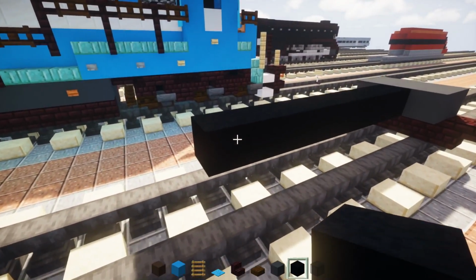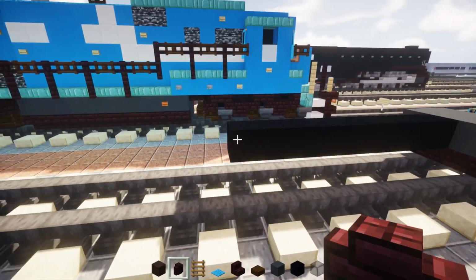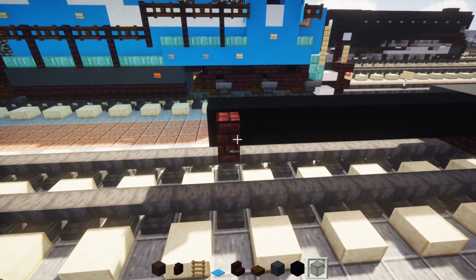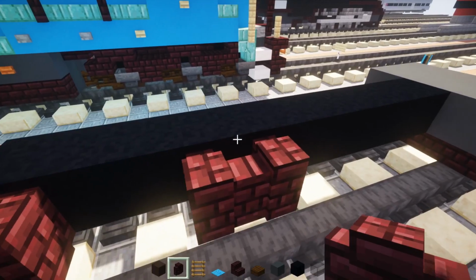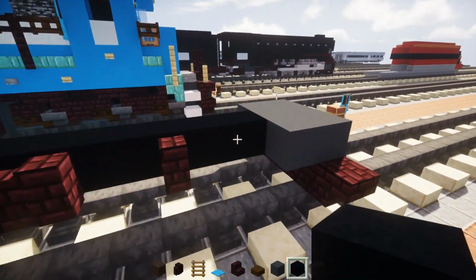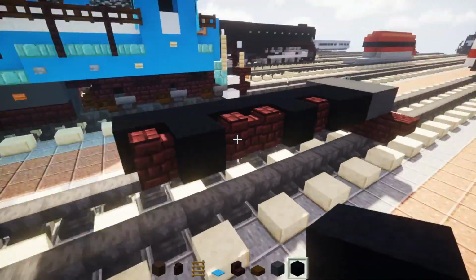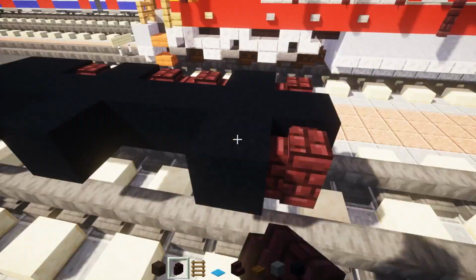And now we're going to take out nether brick wall, and let's add it to the back of this on the side. Just add 1 here, and then we're going to skip a block and add 2, skip a block and add 1, and then we're going to take black concrete and add it in between the nether brick walls like that, and pretty much do the same thing on the other side.